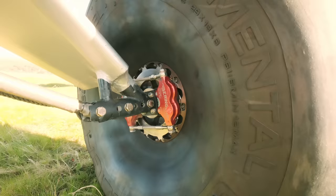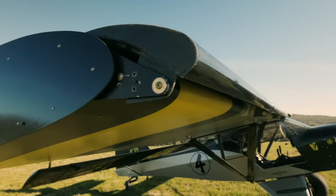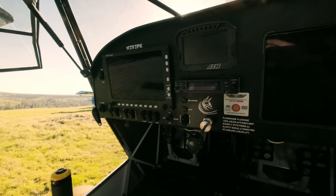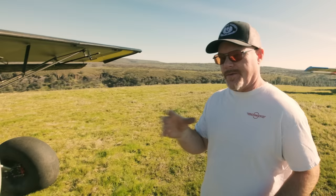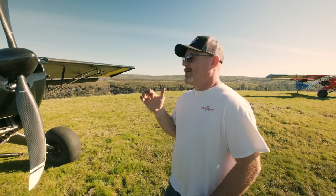You got the same wheels as me, the Behringers. Behringer wheels and brakes, the TK1 Chuck Monster landing gear, the Carbon Concept slats. I outfitted this with the GRT avionics, which I really like. They're a real easy install. It doesn't have as many peripheral boxes that you have to mount everywhere. Everything's kind of contained in the one EFIS itself. So it was a pretty, I wouldn't say easy install, because I did all the wiring harness myself, but it made sense, and the support on that was great.